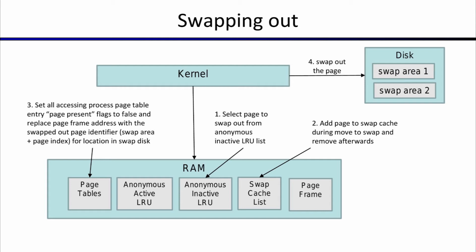Then it will also change the page table settings, and it will make the page present flag no, it is not present. But in the case of a swap page, it also enables the address of the page on the disk. That pretty much is a swap area and a page index that it maintains. So you will be able to tell by looking at the page table entry that this page is swapped out and here's the specific address for the swapped out page. So when you are trying to access this page, you will be able to go and get it back from the disk to the memory. So the operation completes with the swap out to the disk.